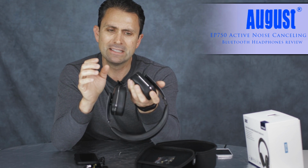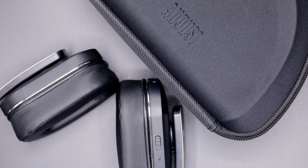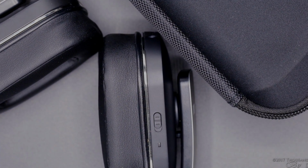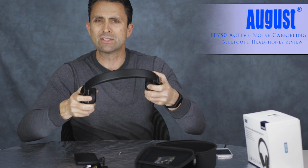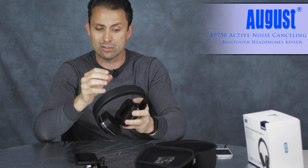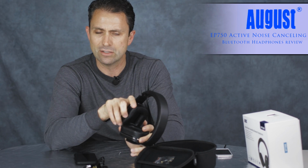The main headline feature is on the other side, and there is a separate switch that will allow you to switch the active noise cancellation on and off. Now, passive noise cancellation has more to do with the overall design of the headphone, how well it filters out external sounds, or at the same time keeps your internal sounds from bleeding out. But this goes beyond that, in that there is an actual noise cancellation circuit.